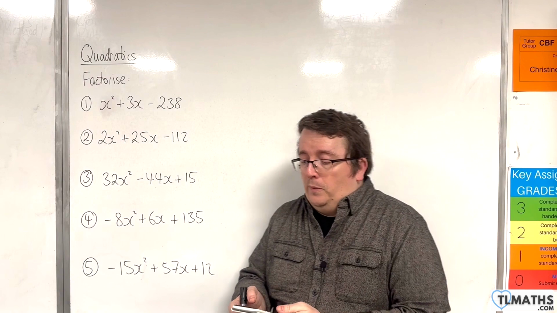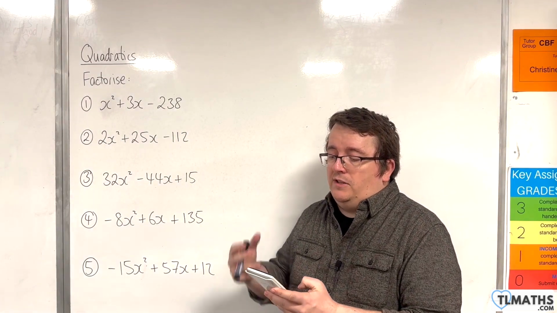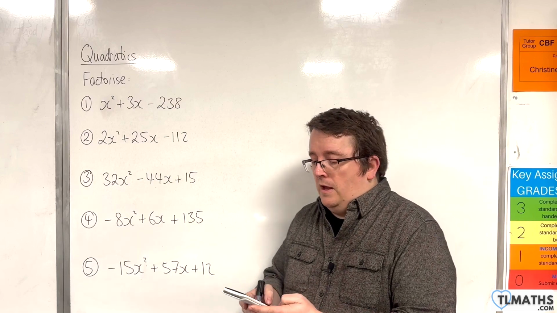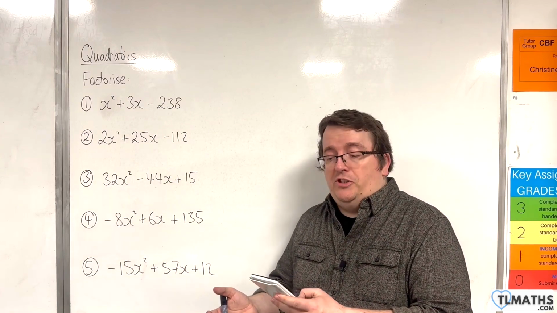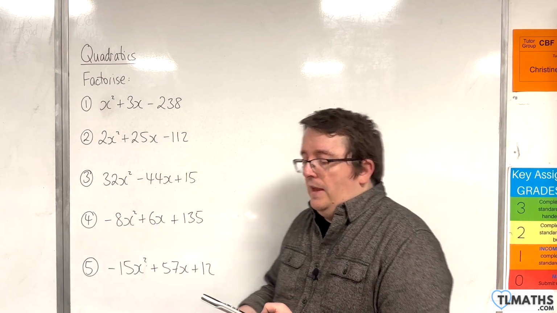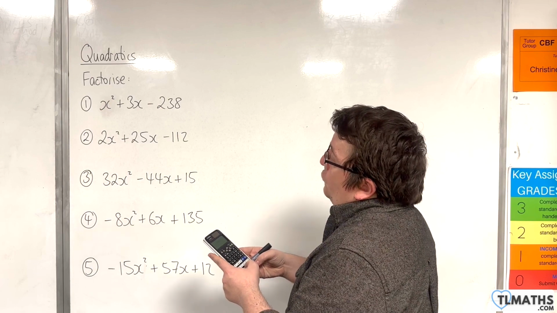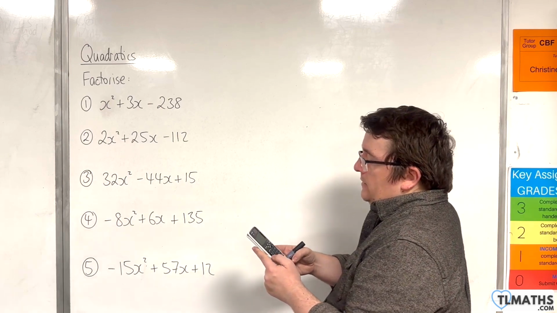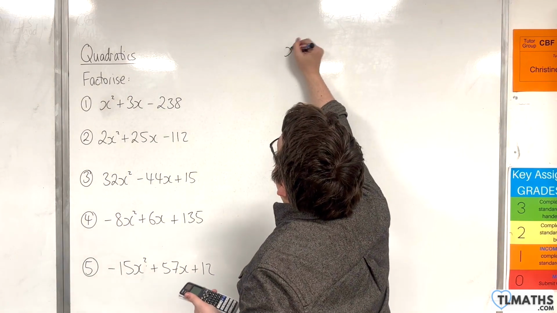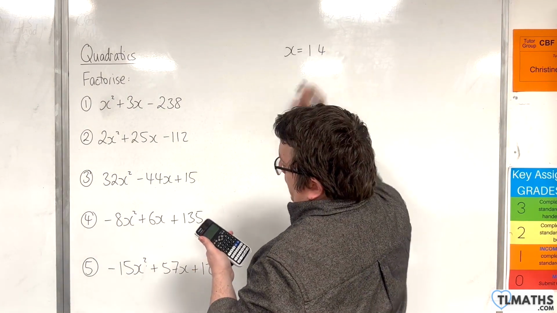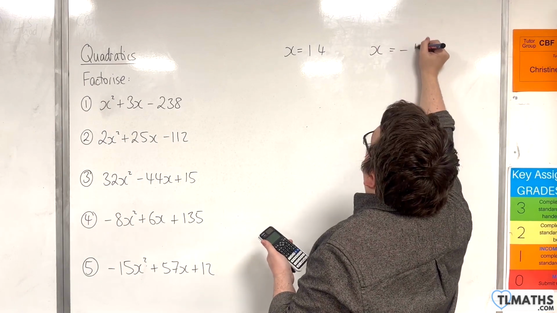So on the ClassWiz, I go to Menu and then scroll down until I hit Equation Function, so option A. Then I want to go to Polynomials, so number 2, degree 2, and then I type in my quadratic. So in this case, 1, 3, and minus 238. So my calculator gives me x1 is 14, and x2 is minus 17.